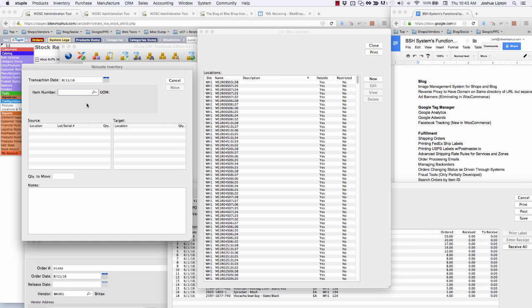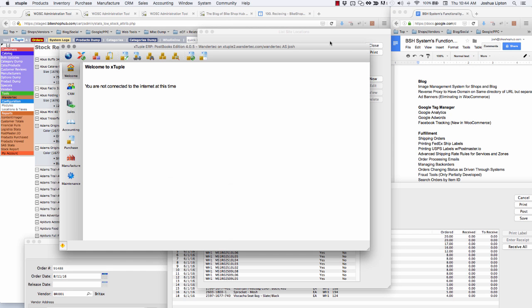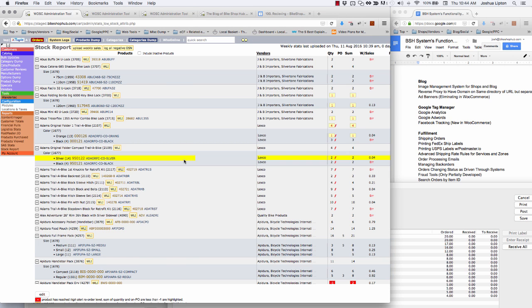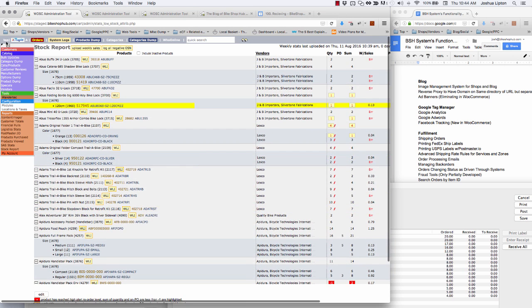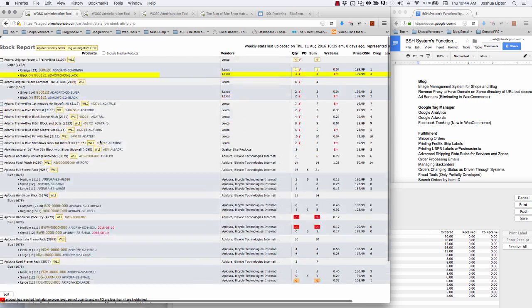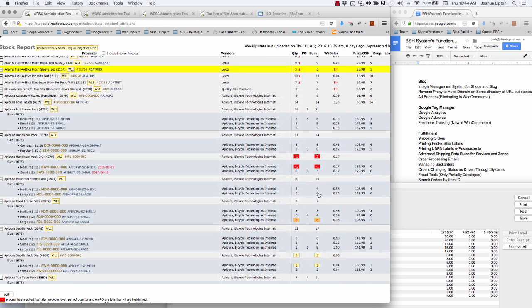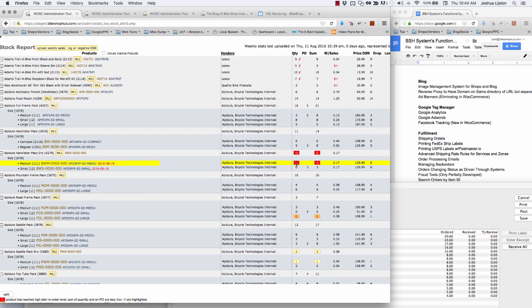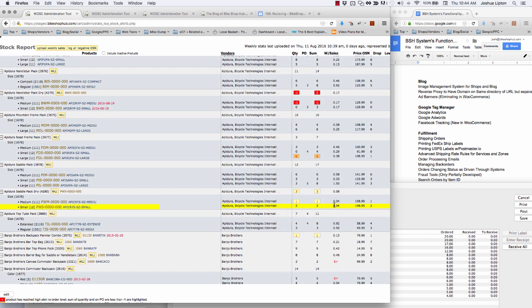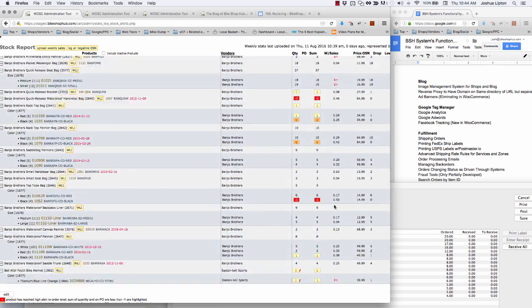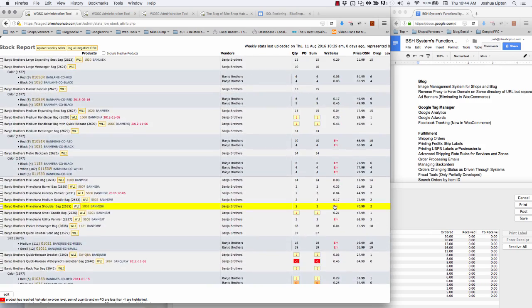We also have tools for relocating inventory. Here's our relocate inventory tool, to move it from one location to the other. To get our inventory, this tool comes in quite handy. It's our stock report tool. This will display all the SKUs that we carry. Gives us a lot of information and quantity. There's some indicators that are really helpful, such as out of stock, not on PO. I can see sales per week, which helps me make quantity ordering decisions, and just a lot of data that I use for managing inventory and keeping up with ordering.